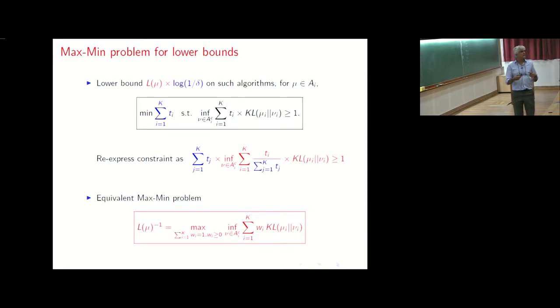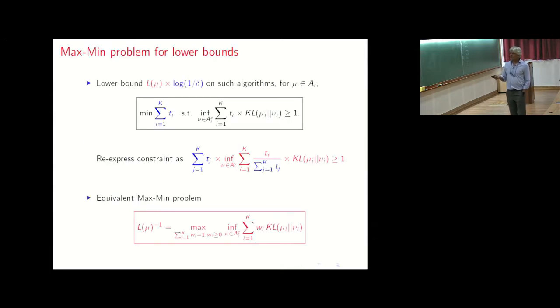And now the question will be, how do you design an algorithm which matches the lower bound? How do you sample from all of this? That I'll come to. The guidance will come from solving this. If you knew mu, and if you were able to solve this, then the solution w star tells you exactly how you should sample each arm. It's as simple as that. Now you don't know mu, so you learn mu and you plug it in. That's the algorithm. So you explore a little bit on all the arms, a sublinear amount, so to speak, so you have a fairly good idea what the means might be, and then you plug them into the lower bound problem. And now you try to track the solution w that you get. That's going to be the flavor of the solution. But that's all the game I'm revealing to you right now.